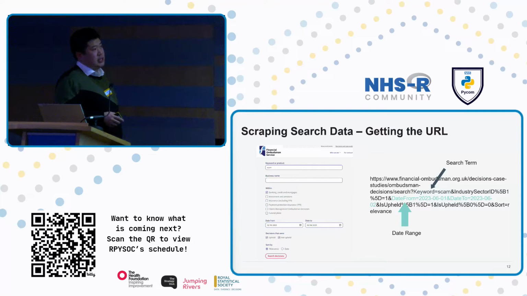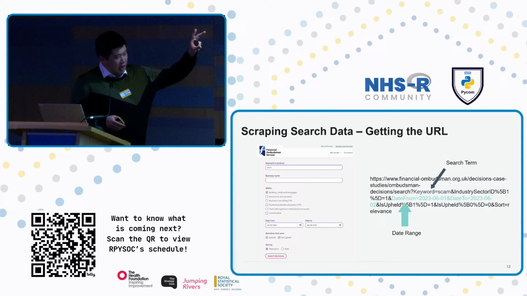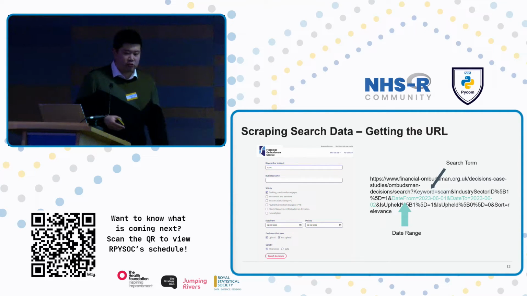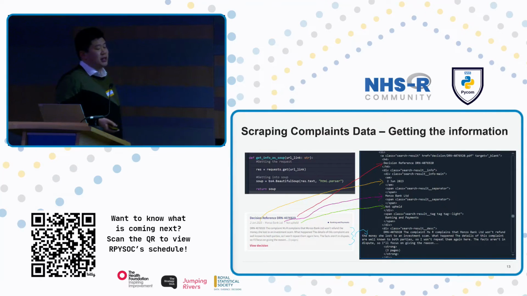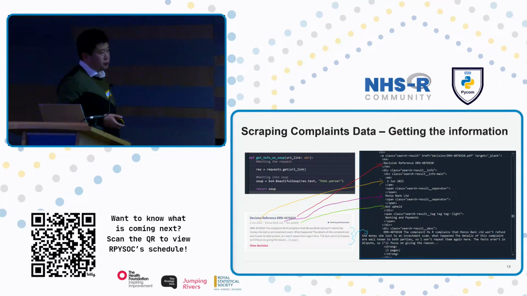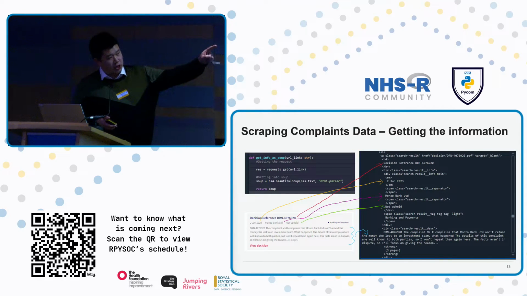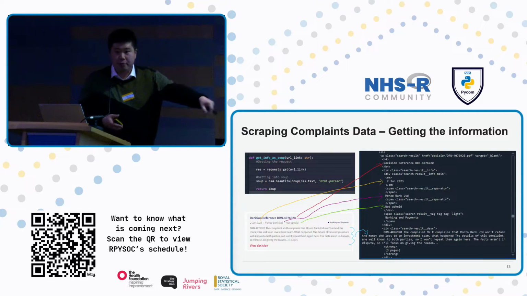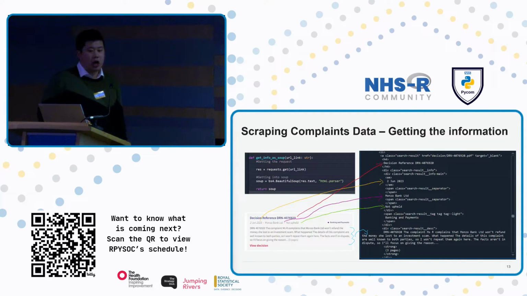So, first step, getting the URL. From the website, if you implement this kind of search suggestion, it will generate a URL. From visual inspection, we can identify the parameters: the keyword, scam, and the date range of the complaints. Once you have that URL, I can experiment with various Python libraries. In this case, this is Beautiful Soup, whereby when you push the URL through the library, it generates an HTML file, as you can see here. And from visual inspection, you can link the metadata of the search entry to the HTML, and thus you can scrape it.